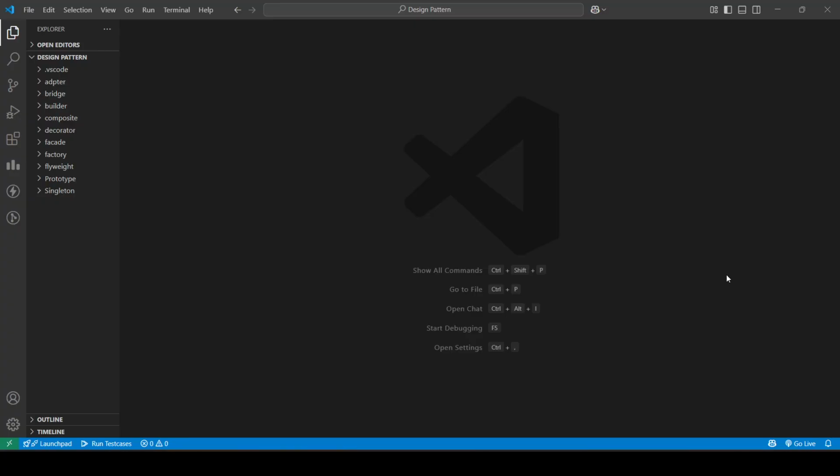Basically, it will not obey the open-closed principle, which is open for adding and closed for modification. So how can we do this without making any changes to the DB class?